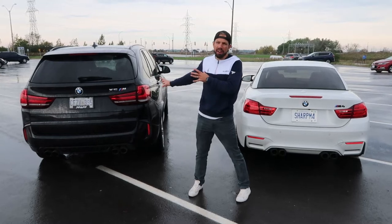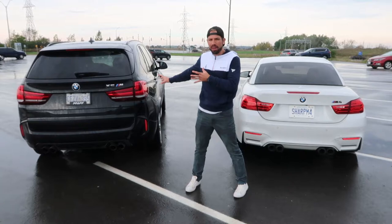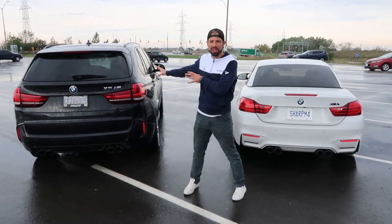This one is pushing 567 horsepower, 583 foot-pounds of torque, twin turbo. The M4 was a twin turbo V6. We're looking at a little girthy V8 in this one, okay?